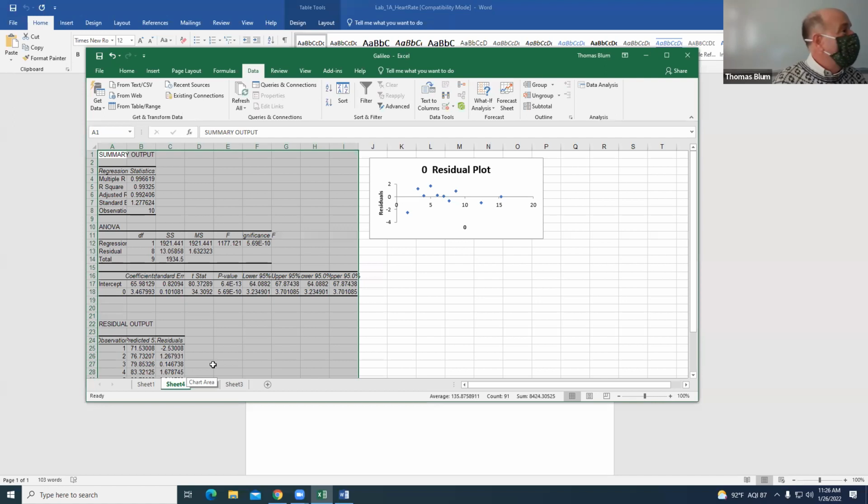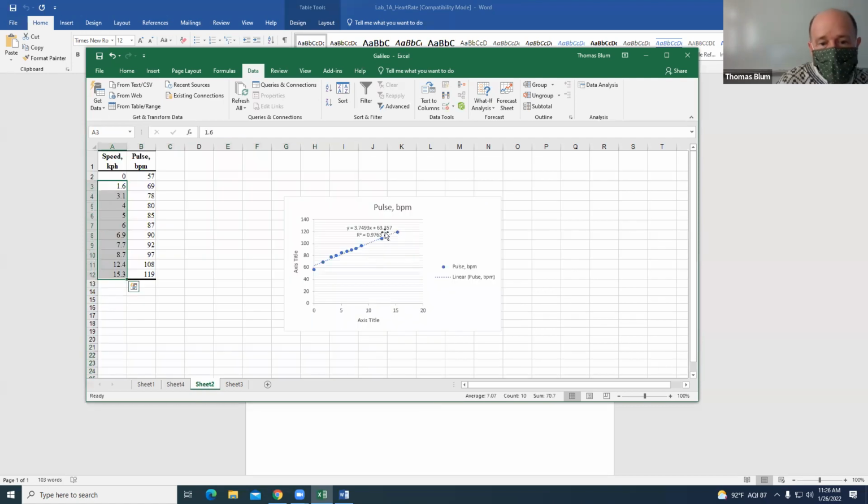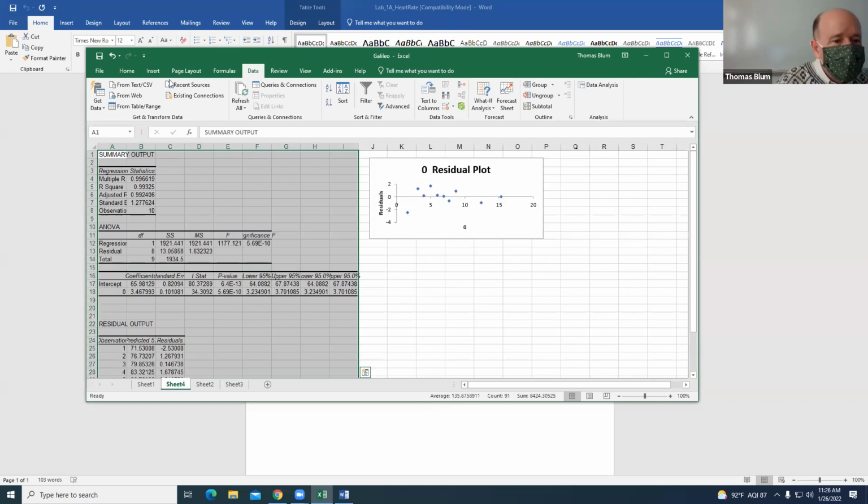One of those options was where to place it, and I didn't say anything, and its default was another sheet. So here it is on another sheet. This is the result. Here was sheet 2, and there was my plot. My R squared was 0.9763. The new sheet is 4.